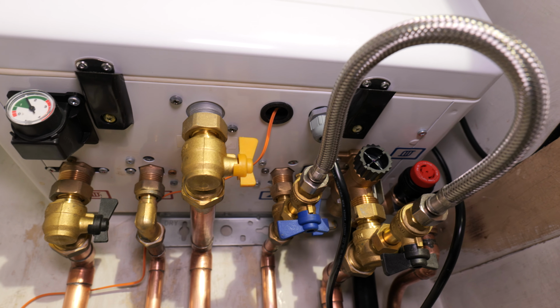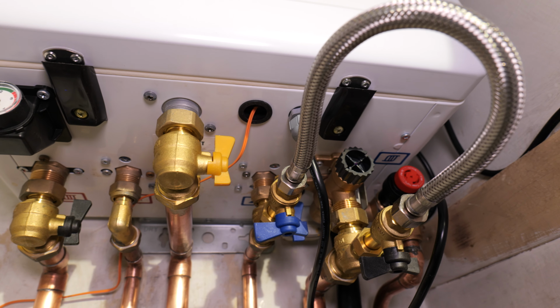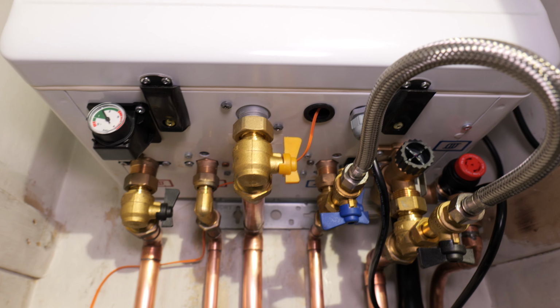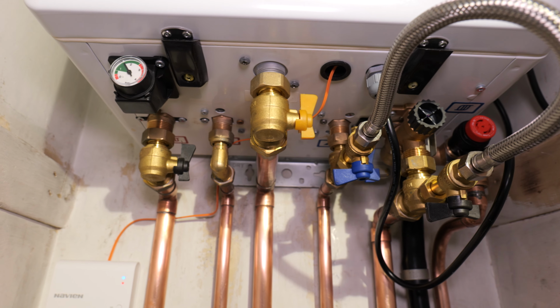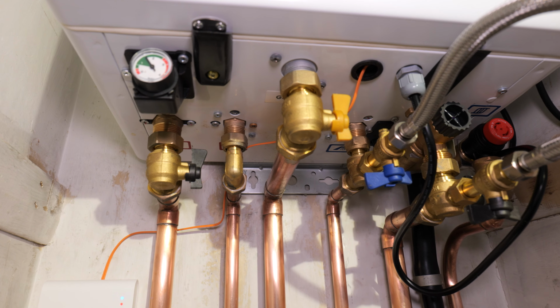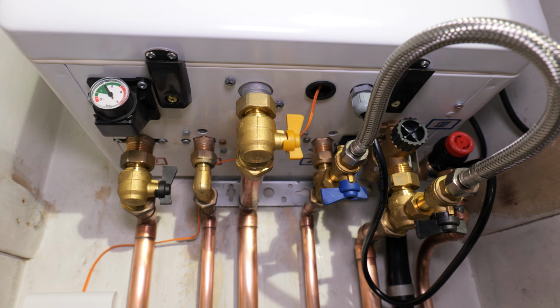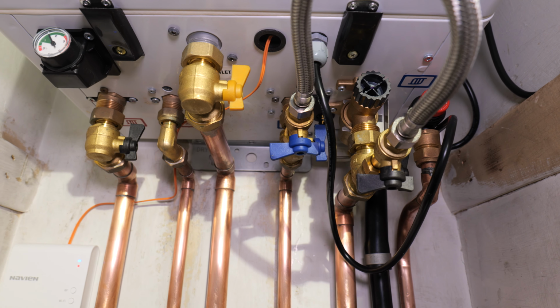Even on the flagship range they're like that, but I'm assuming if they had any problems with them they obviously wouldn't have designed them that way. But it just feels, I don't know, maybe a little bit cheap is the word. But other than that, my experience of installing it has been absolutely fine. Powering it up has been absolutely no problems at all. Just works straight away, no rough or long commissioning process.